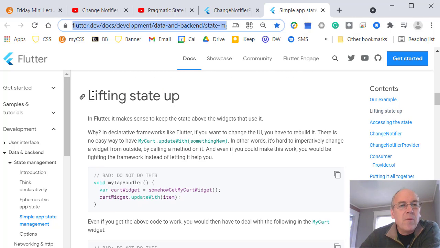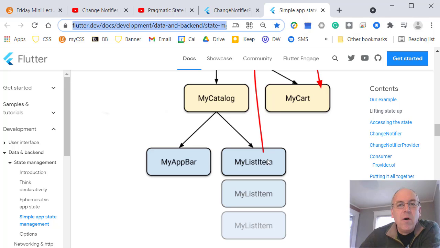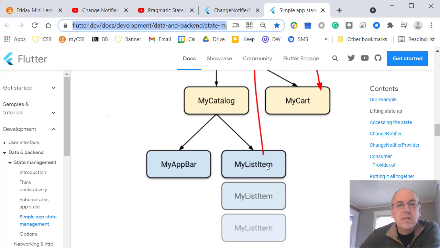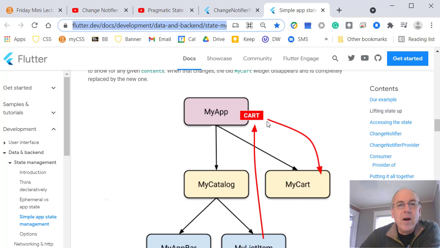And so we talk about lifting up the state here and how we have to do it. Where we might have a list of items here and here, we might want to display in both places. What we want to do is push that list, that variable or state, up into the highest shared parent. And often that might be the my app. There's always a root app to everything, so we might push that up to that location. And then we'll define the state at that point.